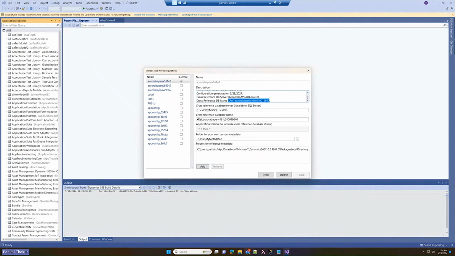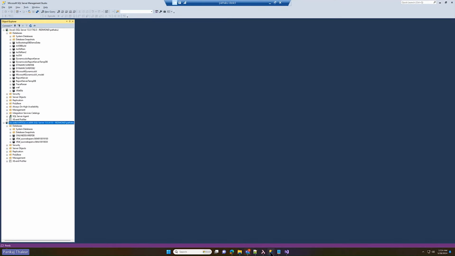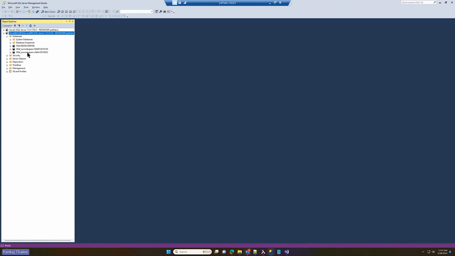And the folder for reference metadata is pre-populated with all the metadata we downloaded for the given version of app and plat that you're using in the environment. You see here in the databases, there are 2. When I refresh, there'll be a 3rd one showing up. This is for the cross-reference database that we set up for you.